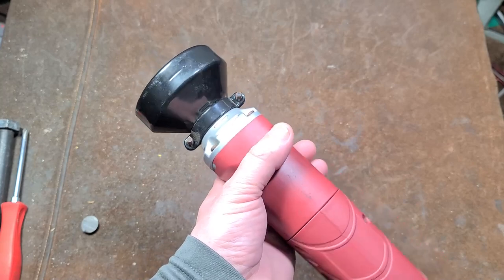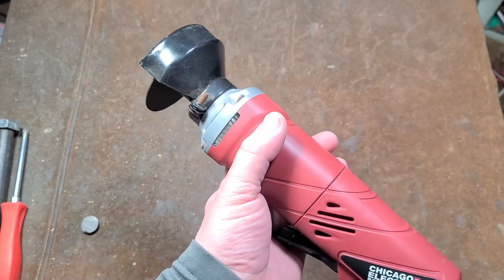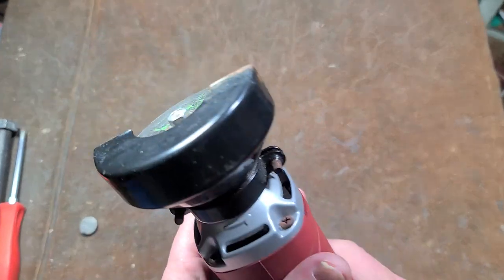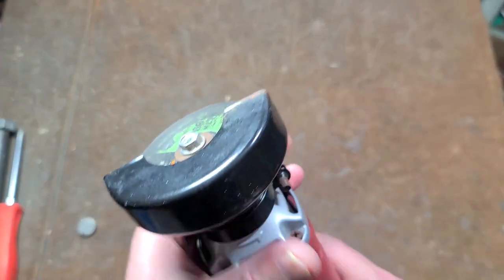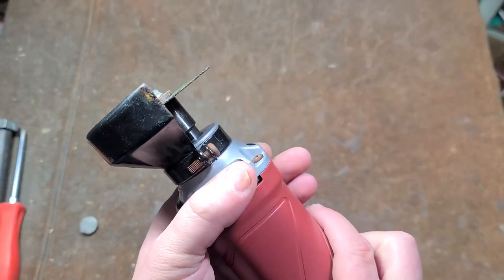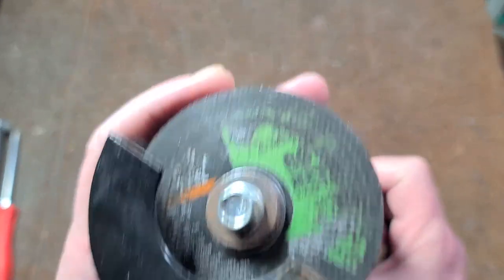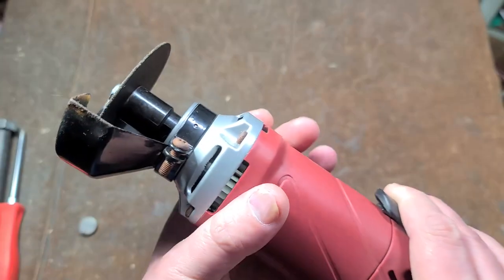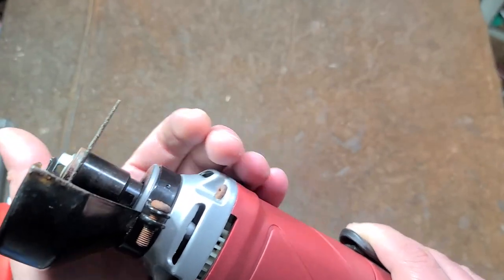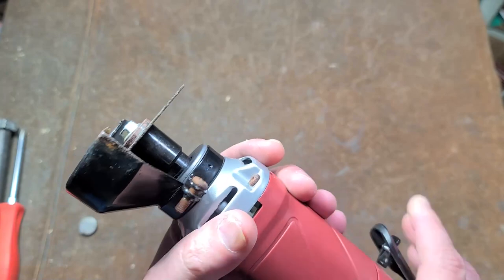You'll be much more satisfied. I actually found this at a thrift store — so obviously somebody else wasn't super satisfied with it — and I only paid five bucks. For me that's okay, because that's exactly what I'm going to use this for: just certain situations where you have to cut off the end of a bolt where you don't have a lot of access. Since it's a pretty weak three-amp motor, it only takes three-inch discs, but with the body of the tool there's not a lot of clearance. You're not going to have something that's really long and be able to cut it off, so it restricts its actual usefulness.